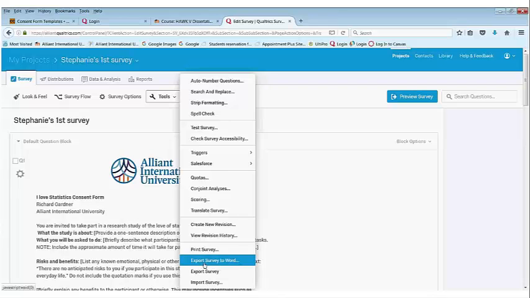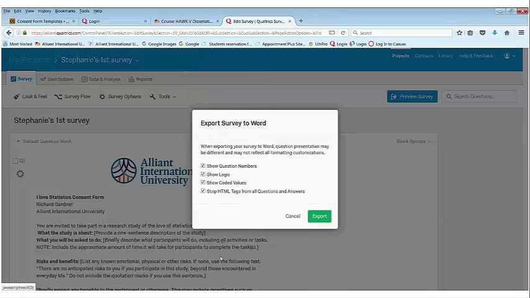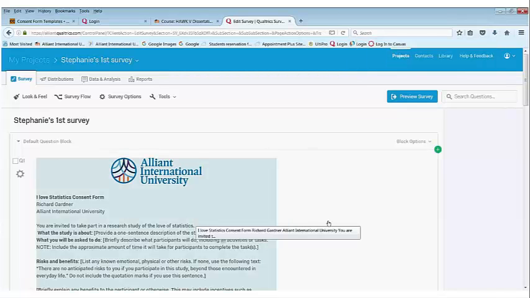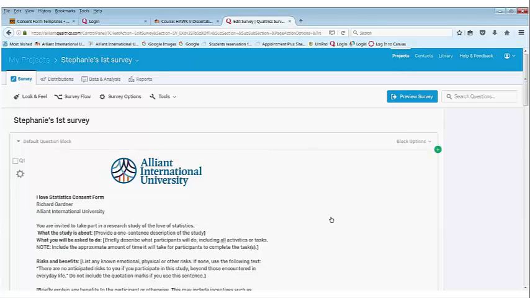And there's a lot of this stuff I've never seen before. But when you're finished, you can export it to a Word document. I'll say it again. When you're finished with your survey and you want to have a copy off-site, off the computer, just go ahead and click Export Survey. You really don't want the logic or the coded values. You just click Export, and it comes out as a Microsoft document. So in case, for some reason, ten years down the road, you want to redo it.